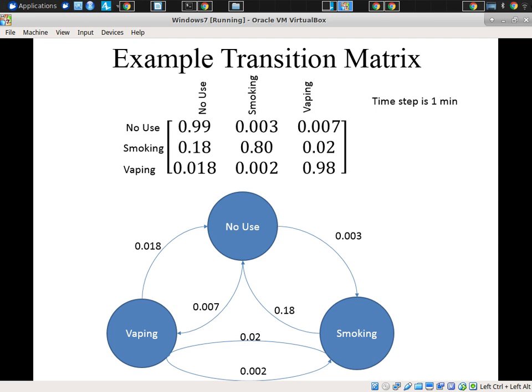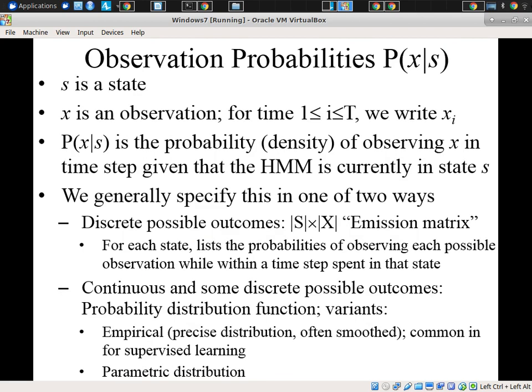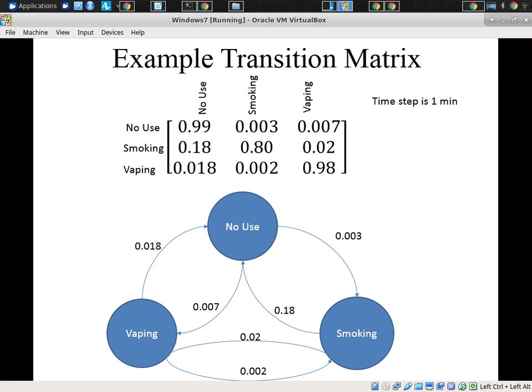We're probably smoking, or we're probably engaged in no use right now, or we're probably vaping. And we're going to try to infer what's going on. This is our characterization of the underlying dynamics of the system. And the clues are going to come in the form of observations. And we're going to use these likelihood functions to use those clues as they come in to clue us into what's going on. Recognizing any one clue will be ambiguous. Am I smoking? Am I vaping right now? But the more clues we get, the closer we'll be able to say, aha, probably we're vaping.